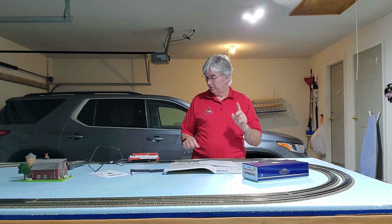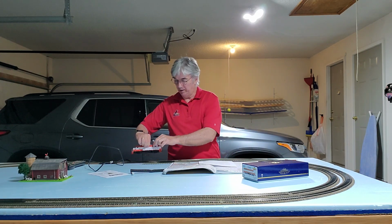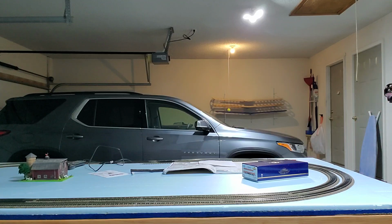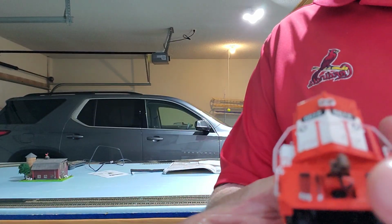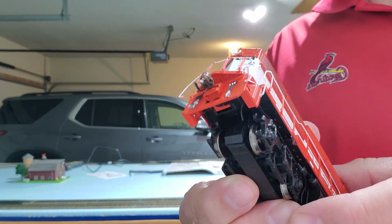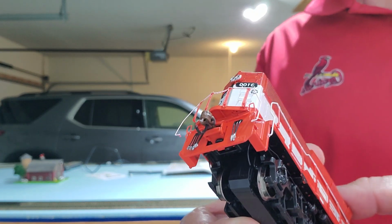and before I get into the map issue, there's one other thing I wanted to bring up about my engine that I forgot to tell you. So I'm going to bring it over there. So see the coupler here? There you go. So that is the coupler that came on this engine.